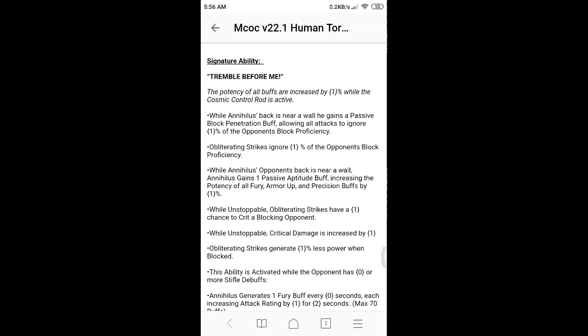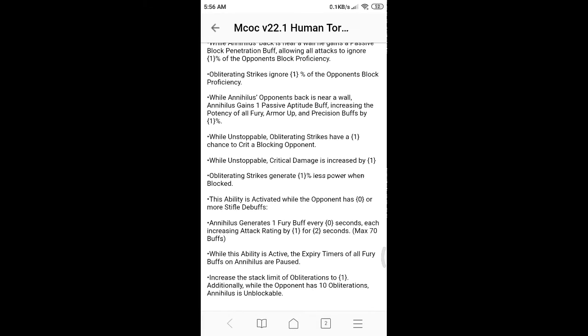While Annihilus' opponent is near a wall, he gains one passive aptitude buff, increasing the potency of Fury, Armor Up and Precision buffs by a certain percent. While unstoppable, obliterating strikes have a certain chance to crit on a blocking opponent, so it's like Aegon. While unstoppable, critical damage is increased by a certain percentage. Obliterating strikes generate less power when blocked.